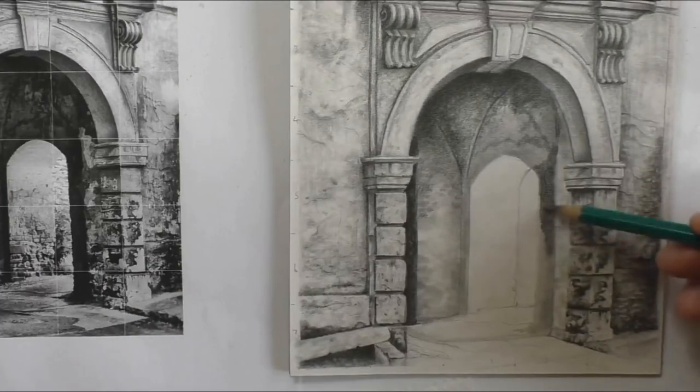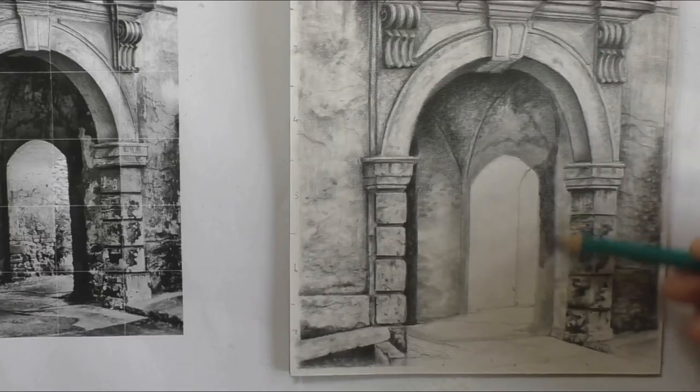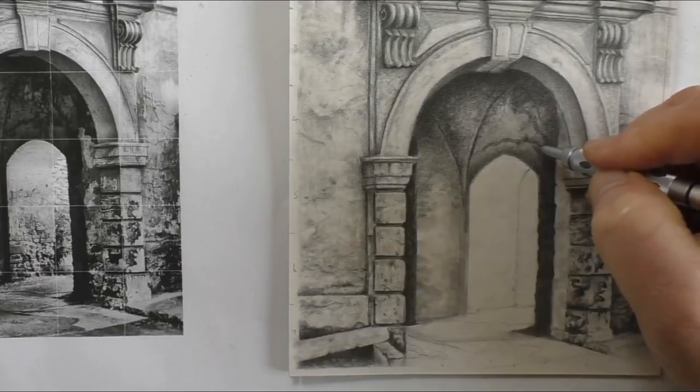And these are the pencils I was talking about earlier, the ones that look like the Staedtler Mars Lumograph, but they are in fact the Rowney Victoria.